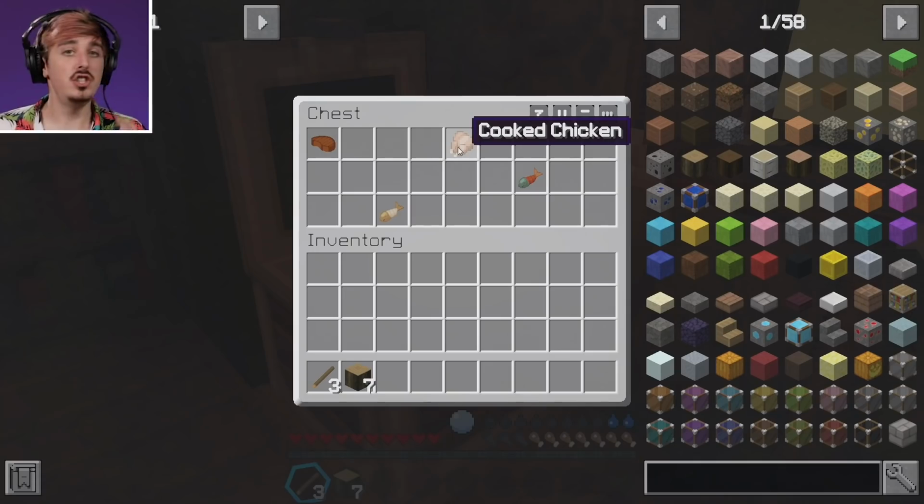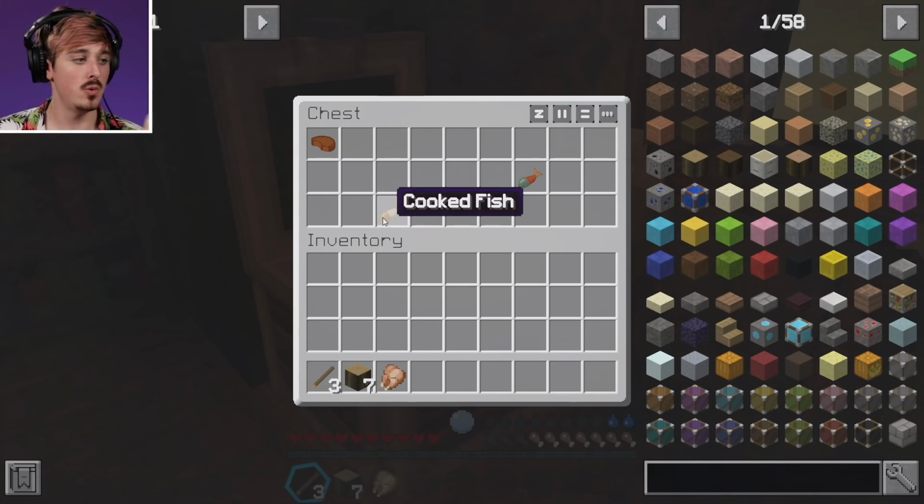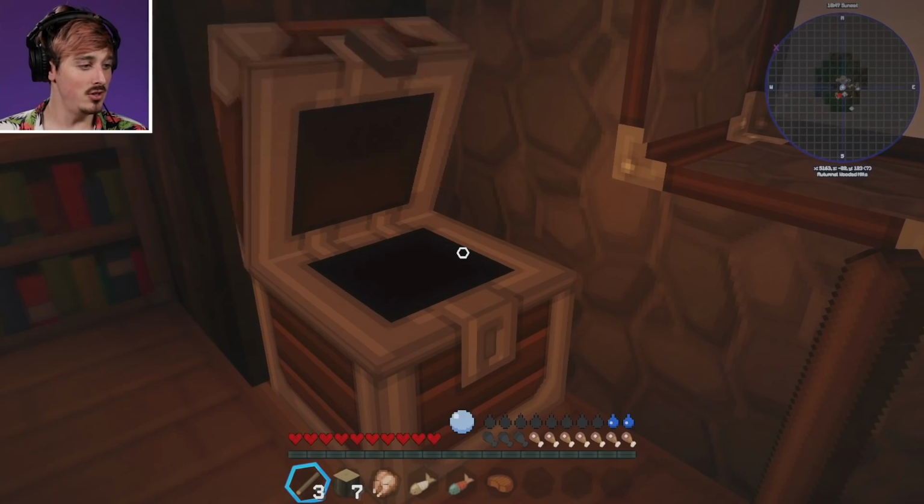There is a cooked chicken in this chest. Hallelujah. God is good. Look at her. We got chickens, we got fish. I'm so happy. Let's eat this chicken right now.